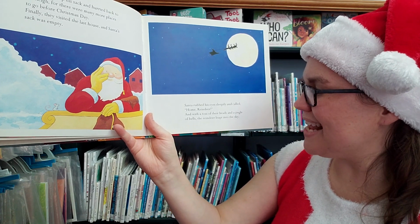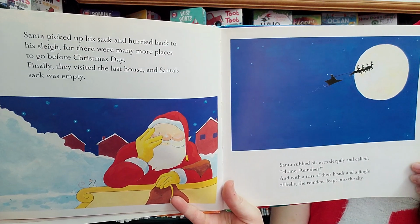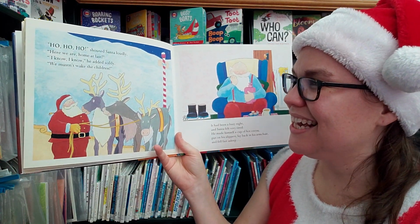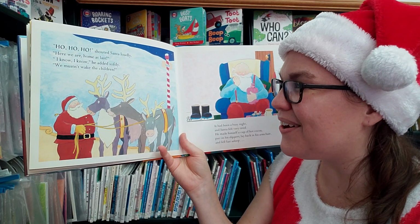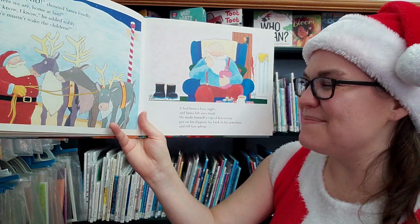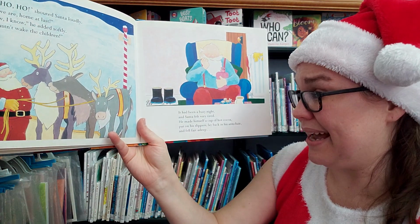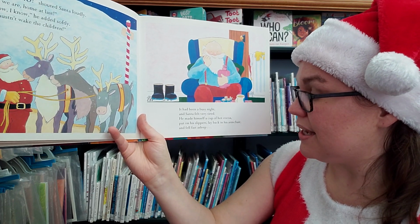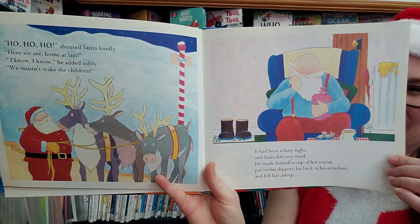And with a toss of their heads and a jingle of bells, the reindeer leapt into the sky. "Ho, ho, ho!" shouted Santa loudly. "Here we are, home at last." "I know," he whispered. "We mustn't wake the children." It had been a busy night, and Santa felt very tired, I bet. He made himself a cup of hot cocoa, put on his slippers, lay back in his armchair, and fell fast asleep.